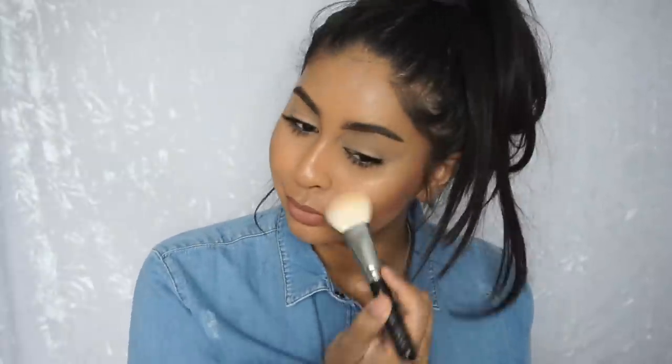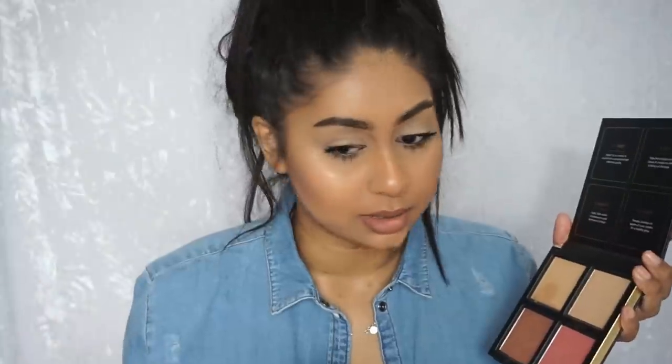And then I'm going to use Zanzibar as my blush. It says sweep Zanzibar on the apples of your cheeks for a healthy glow. Personally, I don't know if I put too much of the highlighter Seychelles, but when I put Zanzibar on you can only see a slight pink — barely there on my skin tone. You can only see a bit of it but it's got a gold reflex to it. It gives a bit of a gold sheen to the cheeks and definitely blends with the highlight, adding to the all-over glow. The concept is so cool and it definitely gives that 3D effect because of the cream and the highlight on top, making it pop so much.